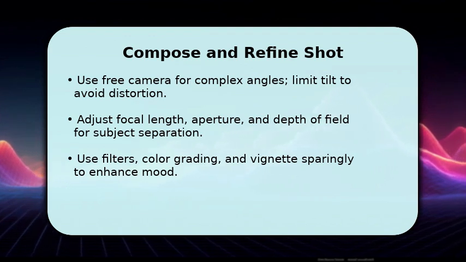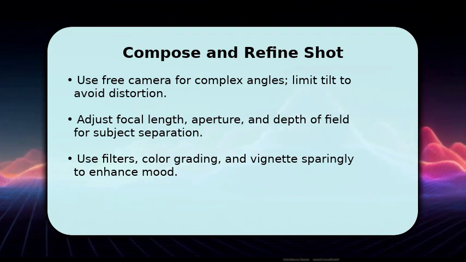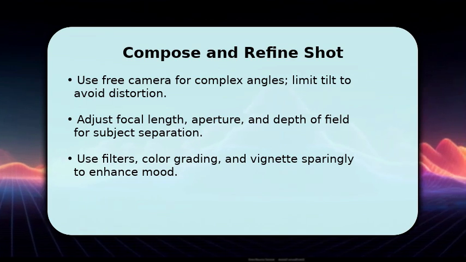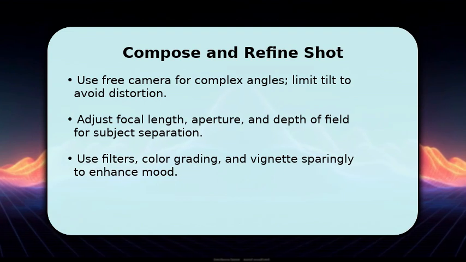Then tweak exposure and color grading to match the mood, and apply filters or a gentle vignette sparingly. These accentuate rather than overpower your image. Make small changes, review, and iterate until balance feels right.